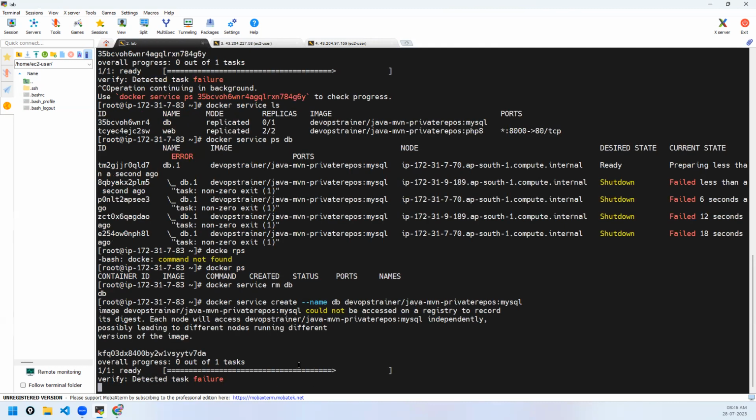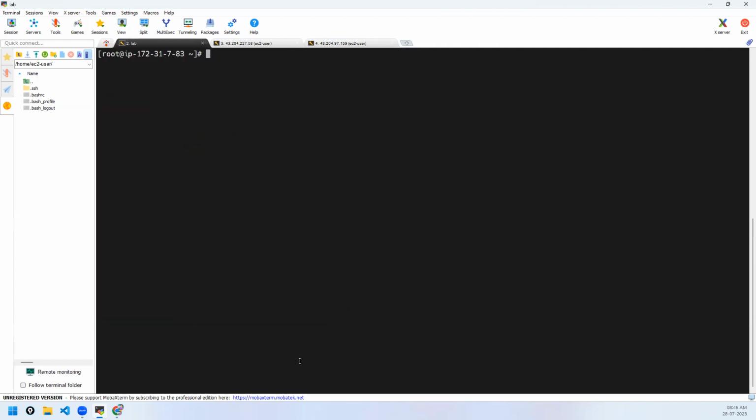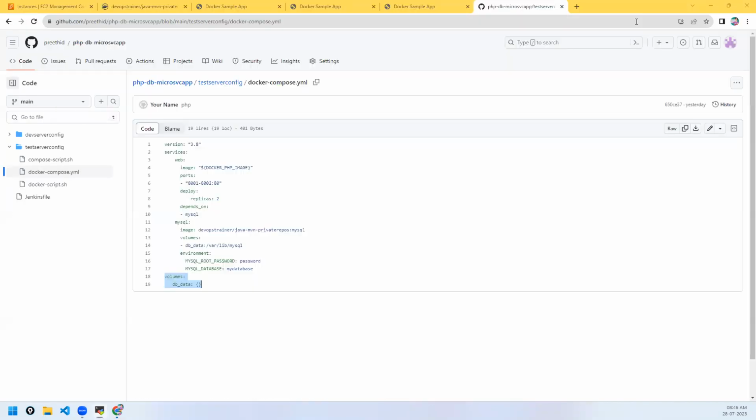See, it was taking too long, but what I'll do is I can just start the container here through the compose. I'll just start running it here. Docker service rm db. Let me try to run this. I'll show you how to run this.